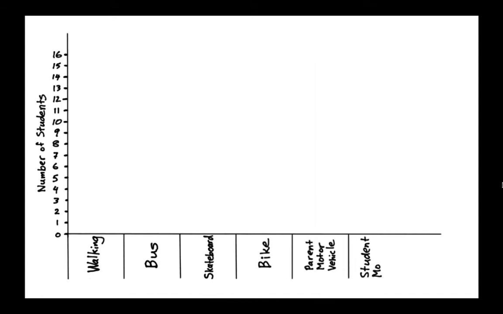So the first thing I'm doing here is I'm setting up my vertical axis. I'm making sure that I'm starting at 0 and going to the maximum number. If you look back to the data that I had, the largest number I had was 16. So I'm going from 0 up to 16, and I'm going in equal increments. You'll also notice that I've labeled the vertical axis, the number of students. On the horizontal axis, I'm going to make sure that I've got equal spacing for all of these categories. And I also make sure that I've got a label for the horizontal axis.